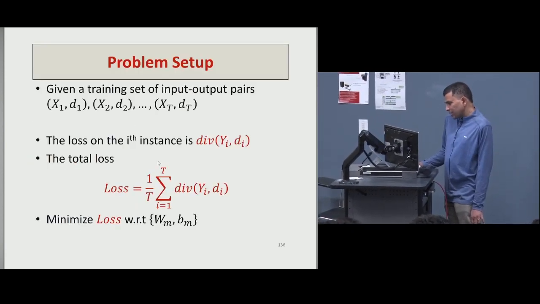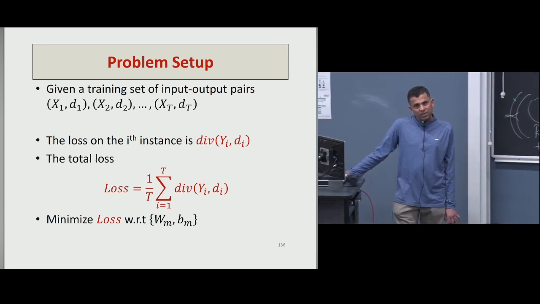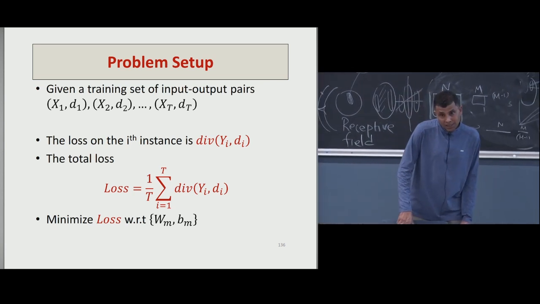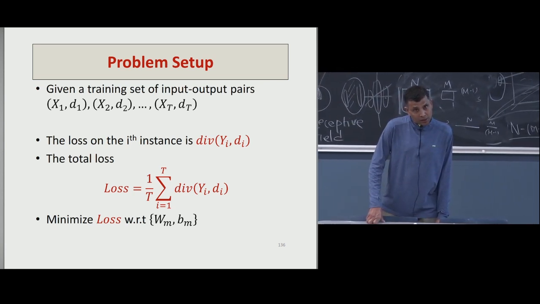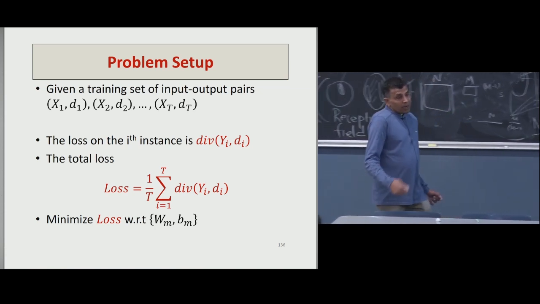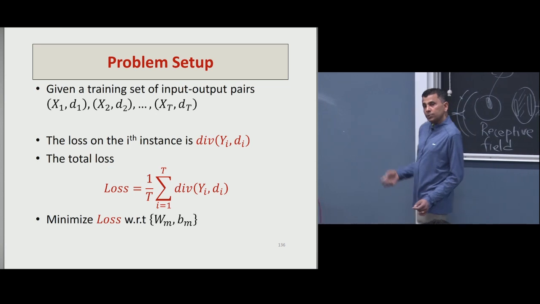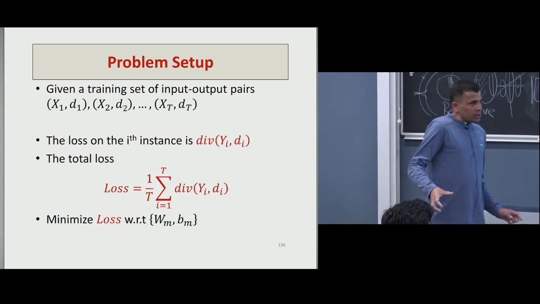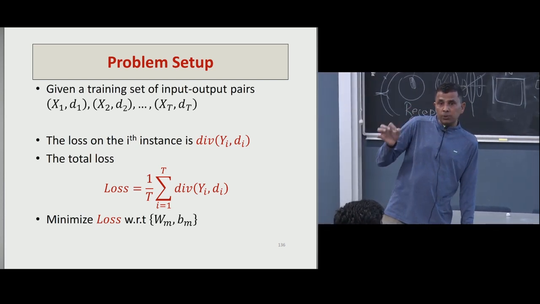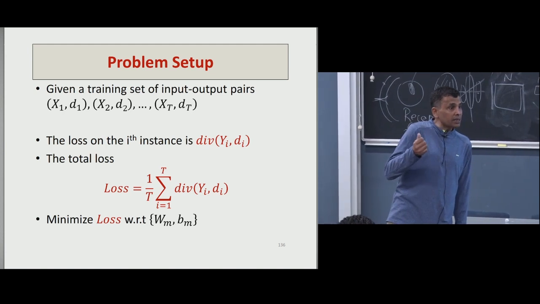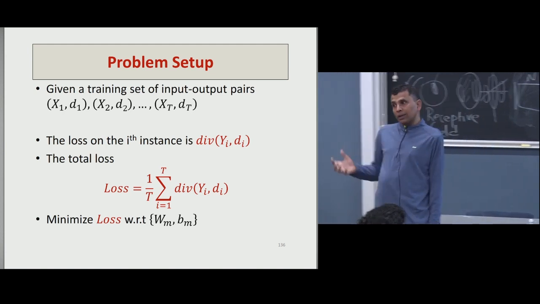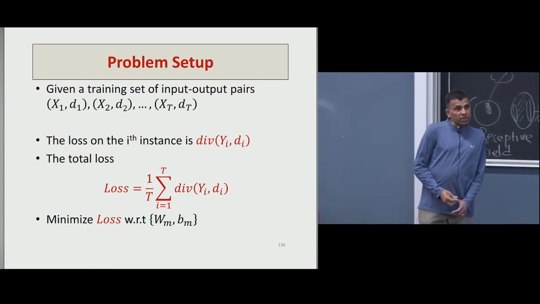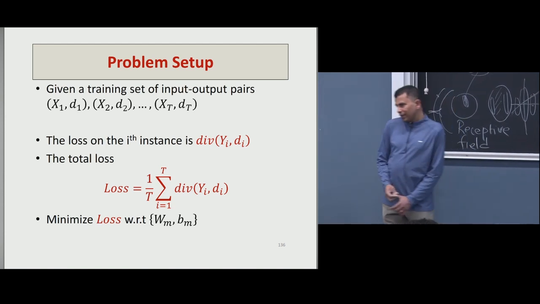And so the problem setup is you'll be given a bunch of training instances. On the ith training instance, you can define the divergence. You have the total loss, which is the average divergence across all of your training instances. And you want to minimize this loss with respect to all the weights and biases for every single perceptron, every single neuron in your network, which includes the neurons in the final MLP and the individual filters, where each filter eventually we saw is just a regular neuron, right? So although we may call them filters, input channels, output channels or whatever else, basically each filter is just a neuron, right? All of these must be learned.